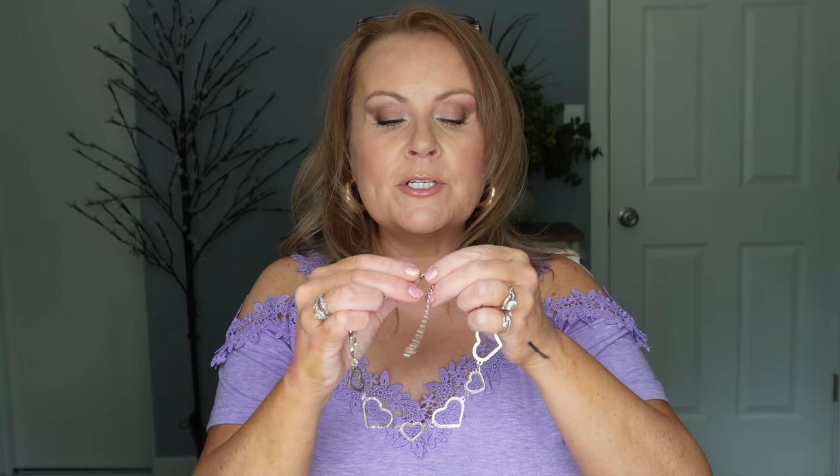This is such a pretty choker. It has rhinestones on one heart and just silver on the other. I love this choker — I didn't wear it today because I did want to wear my gold earrings, but I love these chokers any other time of year. I was really surprised at how nice this particular choker is. It does have an extender — probably about a two-and-a-half inch extender — so you won't have to wear it as a choker if you don't want to. I'm a heart person when it comes to jewelry. Hearts are timeless.